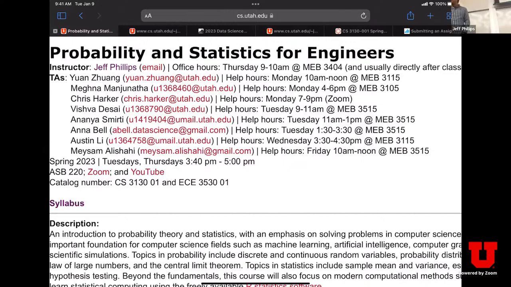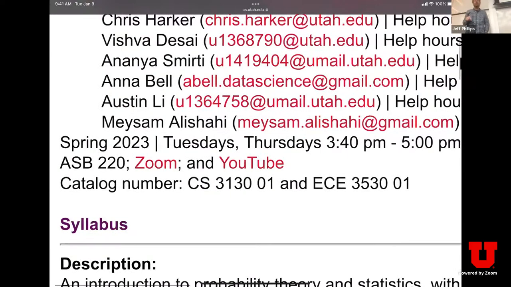You can see the classroom up here, but also the link to Zoom if you're watching on Zoom. I encourage you to come to class if you can. I think that's the best experience. Second best is watching live on Zoom. Third best, if you miss a lecture because you're sick or something came up, we'll be posting them on YouTube as well. This is still the plan. If it goes well today, then we'll do it for the rest of the semester. Some students have found it helpful to go back and watch lectures afterwards. I think YouTube is the easiest interface. That should go to a playlist, and I think the first lecture should be up there already.